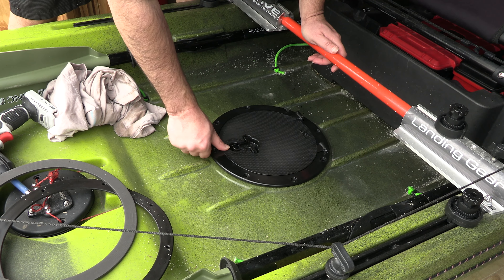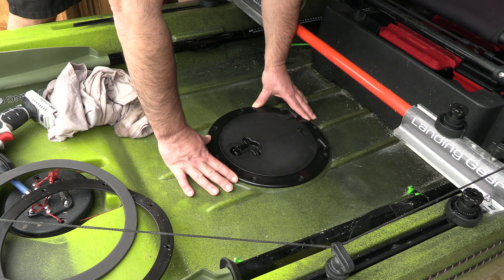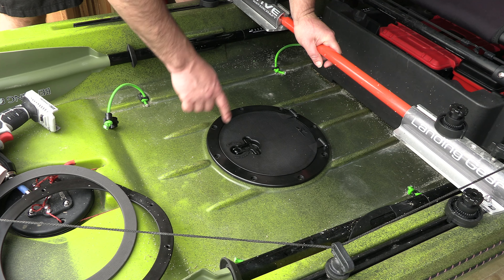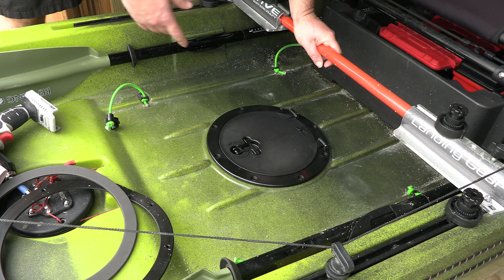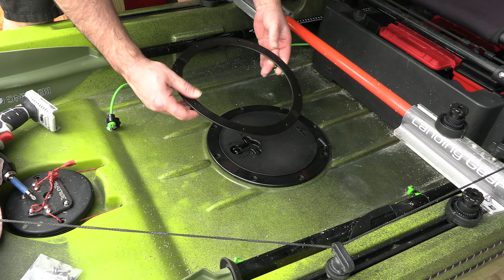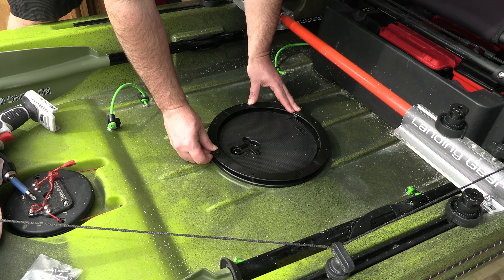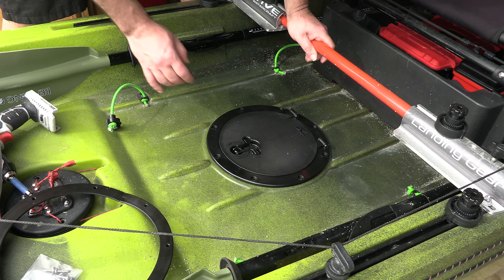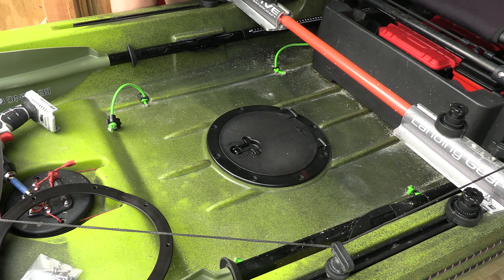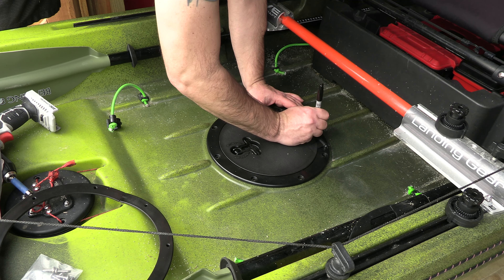I think I got my hatch about the right size. Let's go ahead and test fit it — the whole thing. That fits perfect! Now comes the fun part. I'm going to use my Sharpie and mark where all my holes are, then pre-drill all the holes because the Hobie comes with a ring where the screws go down into, which pulls it up. That way I can just drop them in place, screw them down, and get started. That sounds like a smart thing to do — probably why I shouldn't do it, since I tend to do things the dumbest way possible.